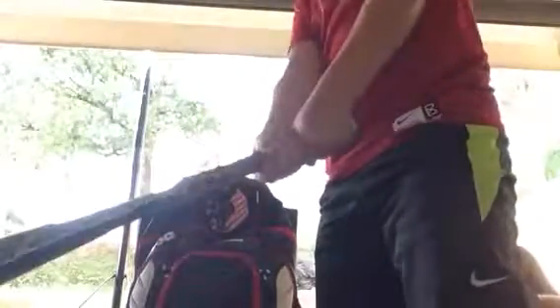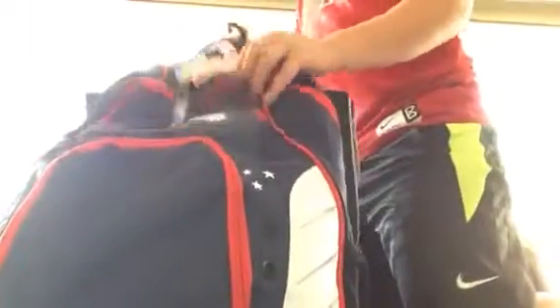My second bat is a Louisville Slugger. I like Louisville Slugger stuff. This is a Louisville Slugger Warrior. I got lizard skin on this - it doesn't really match the barrel but I kind of like it not matching, it's pretty cool. By the way, I have a DeMarini All American baseball bag.